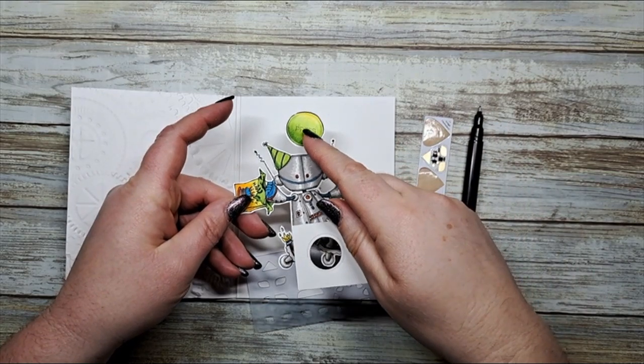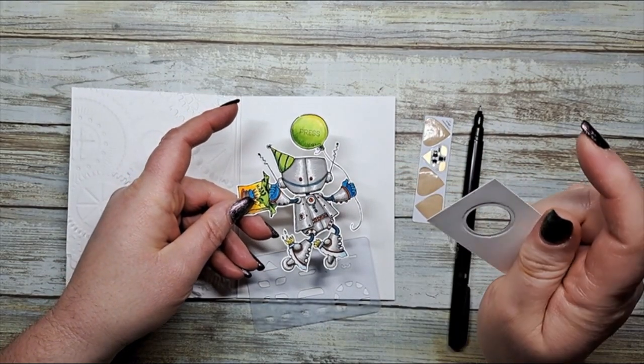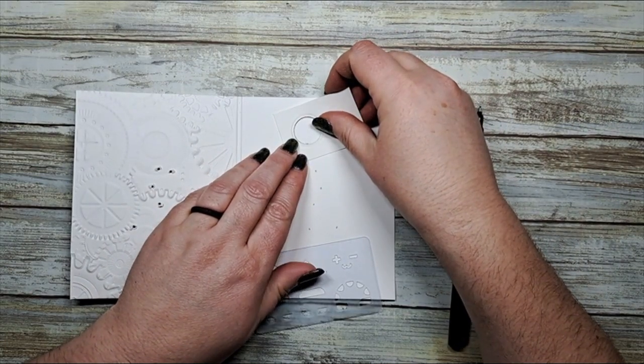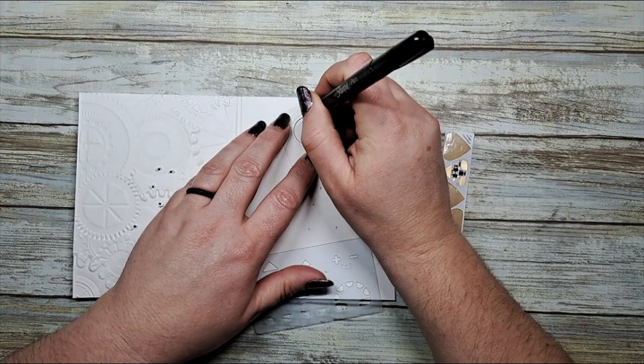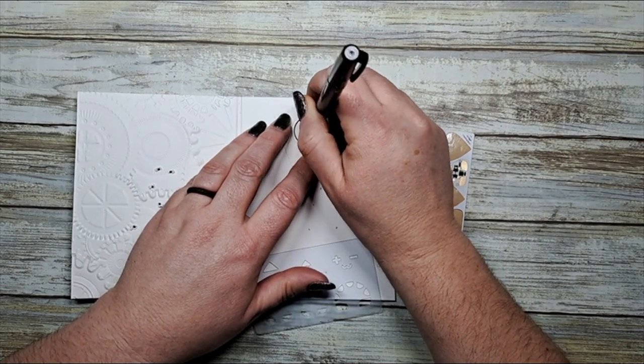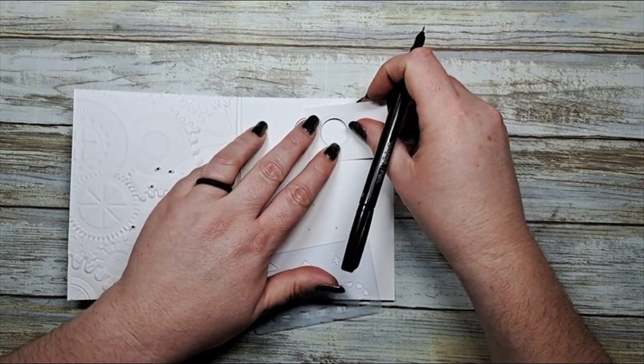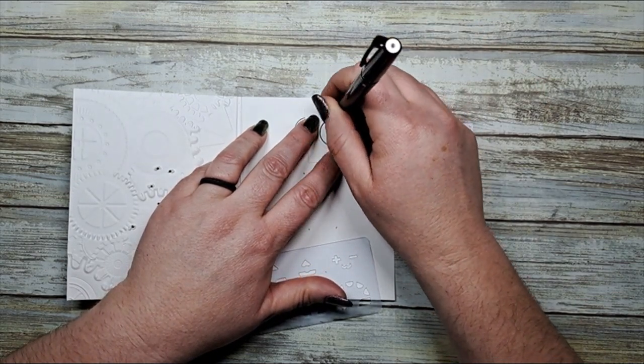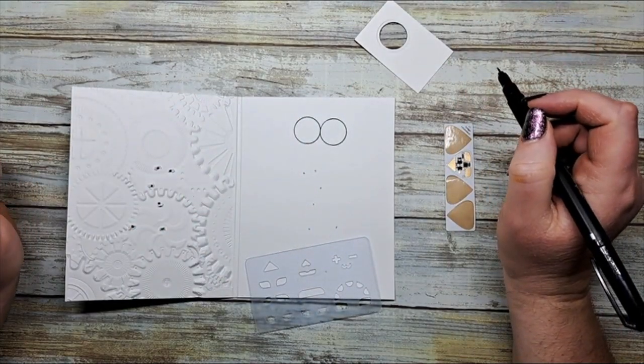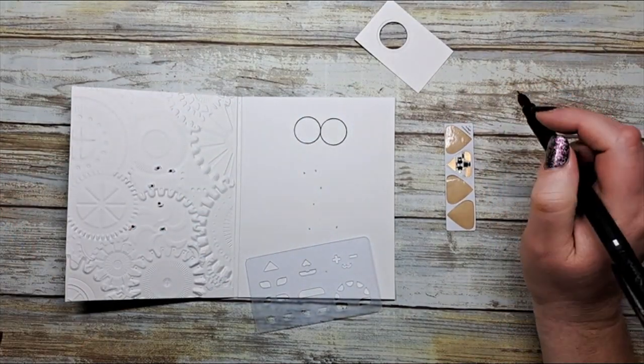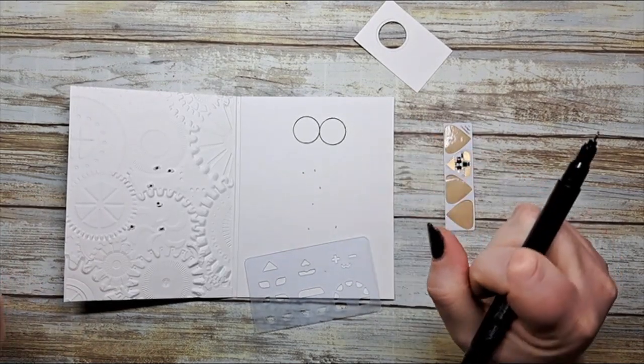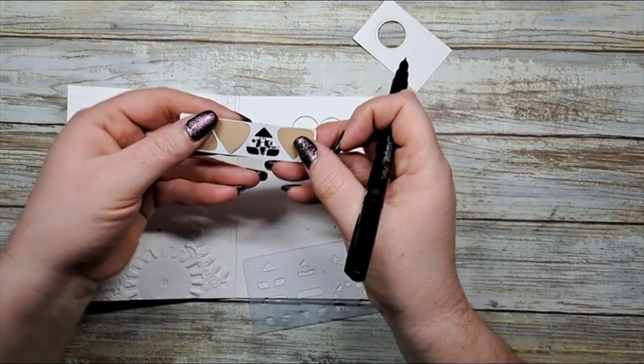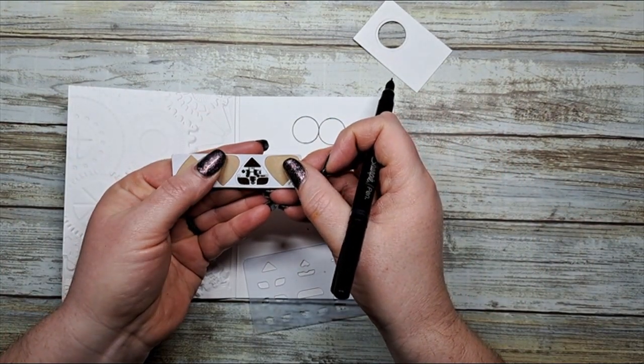Since I want to use the balloon aspect of our image for our switch, I've made a tiny little mark where the bottom of his balloon is going to be. We're going to mark that for our battery today. Now I like to do double batteries for my card. You do not have to do double batteries to make things work, but I just like to use two because I find that my LED light stickers light up much brighter.